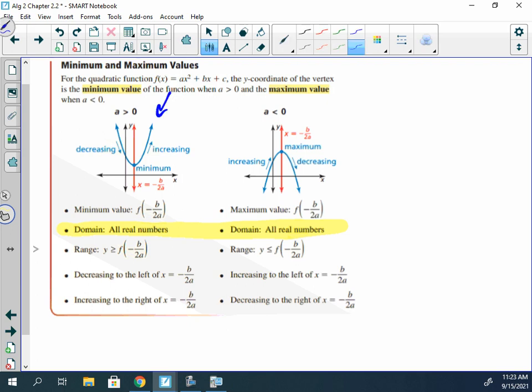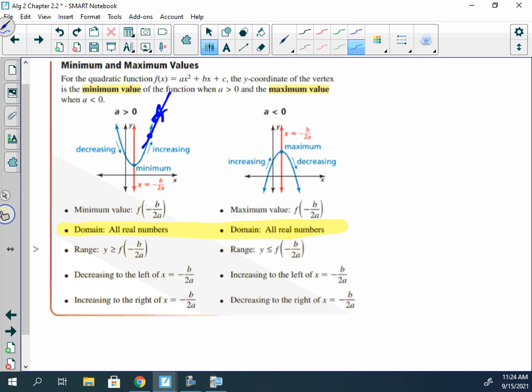Now we look at this one here, when it's opening up, it says that it has a minimum value. And the reason for this is because if I pick any point on either the right side of the parabola or the left, no matter what point I pick going in either direction, there's going to be a point bigger than it. Because it's opening up, those two sides of the parabola will continue to increase forever and ever. So no matter what point I pick going this direction, there's always going to be a point greater than it after it.